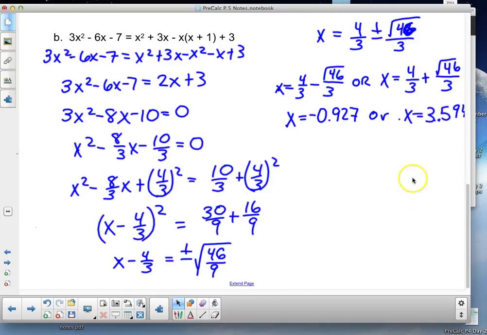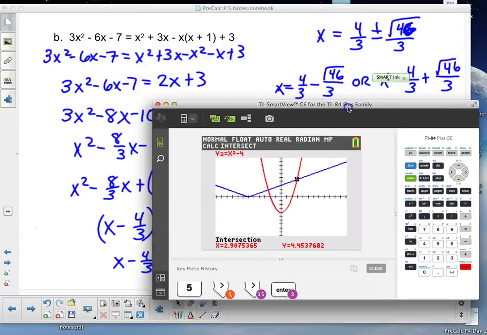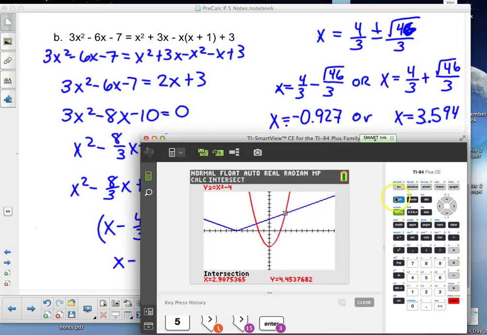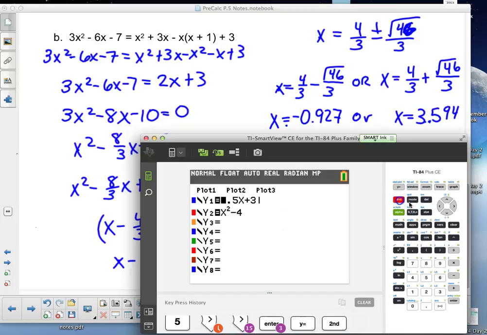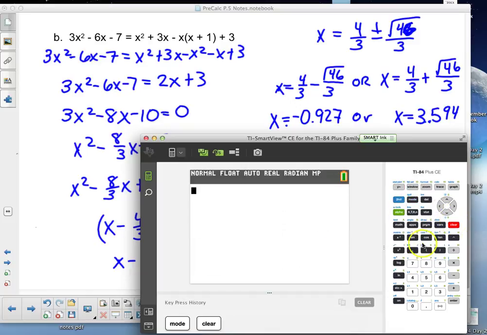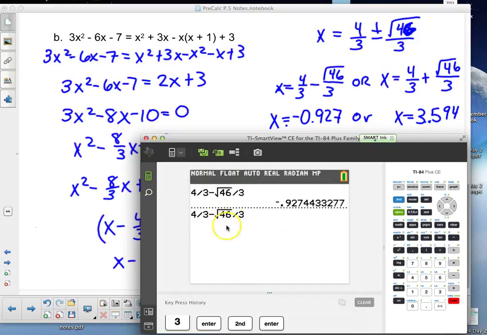Something that's really kind of a fun deal with this, I'm going to move that over so you guys can see those better, is when I put these in my calculator. Some people kind of groan and moan when they get going on this, but let's go second quit and get to the main thing, and I'll clear this up. So I've got 4 divided by 3 minus the square root, second square root of 46. Now I've got to get outside and I divide by 3, right? Okay, that's this side. Some people don't know that they can hit second, enter, and recall everything that you just did. Matter of fact, you can do that for several steps.